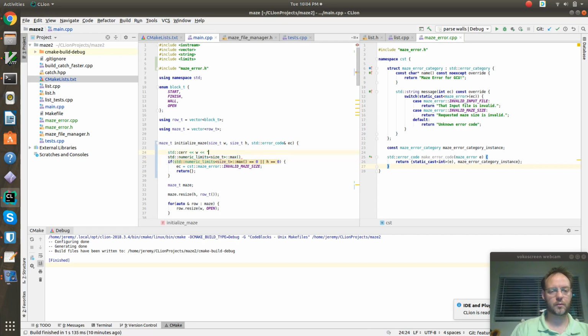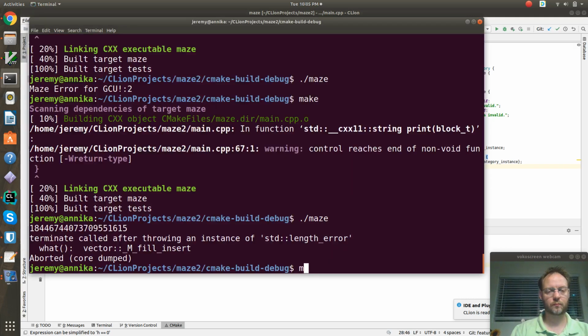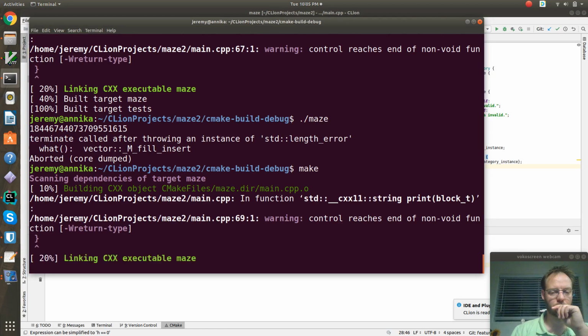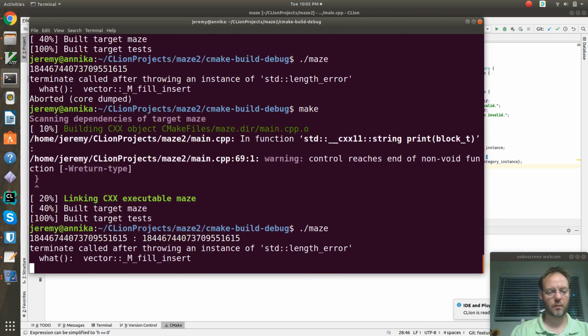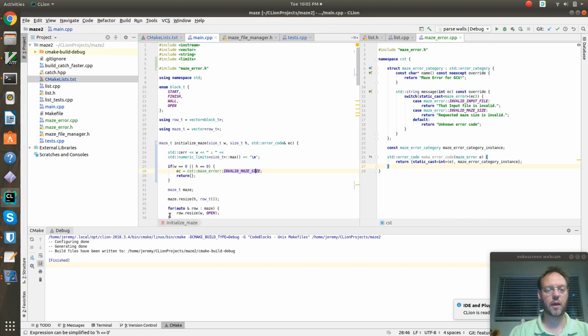Let's print this guy out too. Okay. Changes back to W. Yep. So if you pass in a negative value, it actually truncates up to the maximum size of that thing.